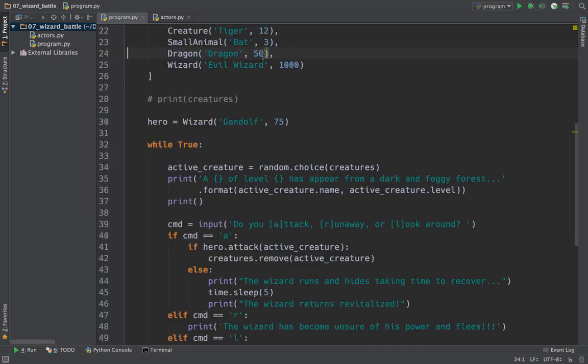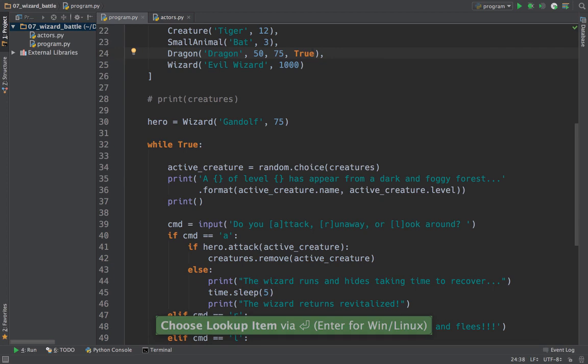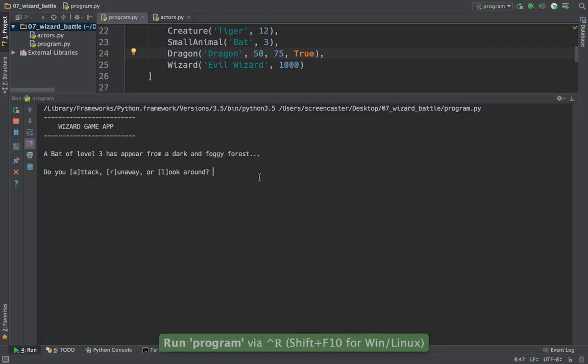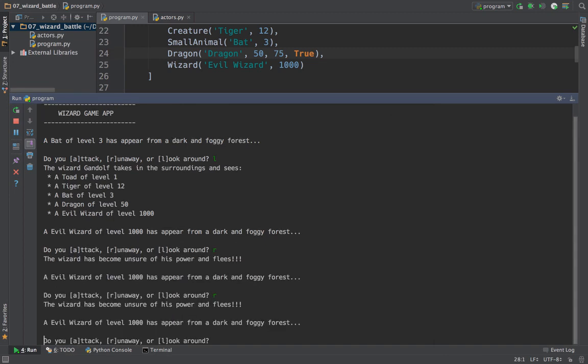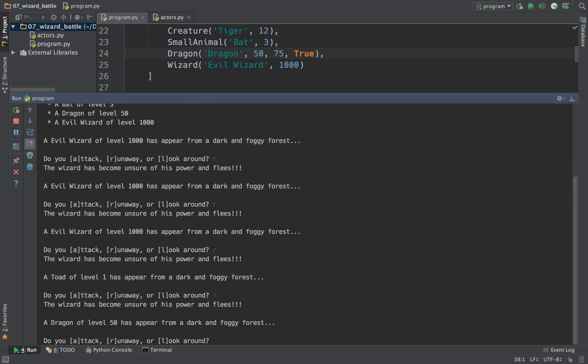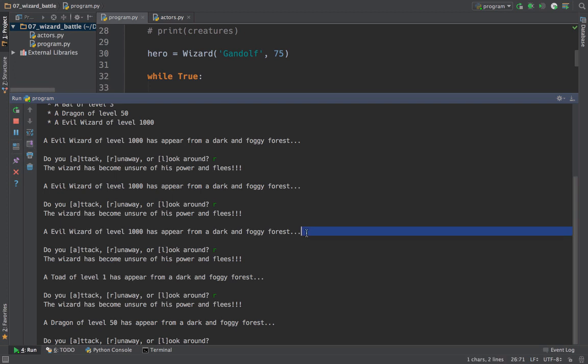So let's say that this dragon has a scaliness of 50. Let's say 75, right? That's a pretty serious scaliness, and it does breathe fire. So this dragon is now a much harder thing to fight. All right, so let's run away until we see something that is a dragon. Toads, dragon. Okay, dragon at level 50. And what is our level? 75. So we should have a pretty good chance to beat it on the previous algorithm. But this is a very scaly, fire-breathing level 50 dragon. Chances are not good. Let's see what happens.